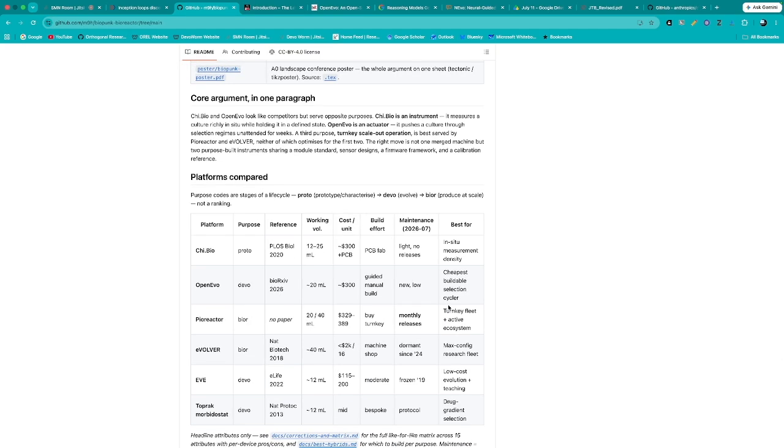I'd love to reach out to them. We use the Bioreactor project in the cores. And some of these others look like cool projects, but their repos haven't been touched in many years.